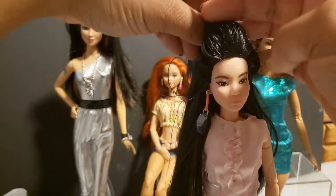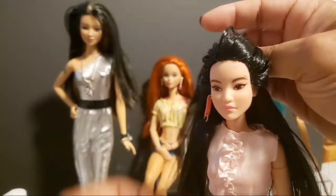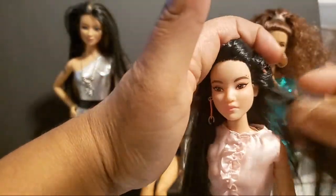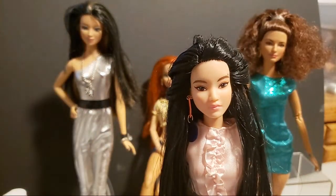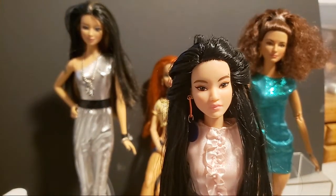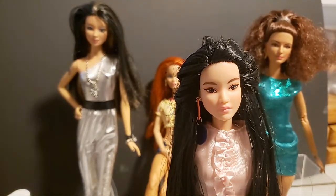I just want to see what we can do and take pictures from different angles and see how much of it is showing. And run a brush through her hair a couple of times to see if any of it is falling out or shedding on me, and how much. Is it a crazy amount and in three weeks she's going to be bald, or a couple of strands here and there, in which case, as long as I don't manhandle her, she should be okay for a little while?